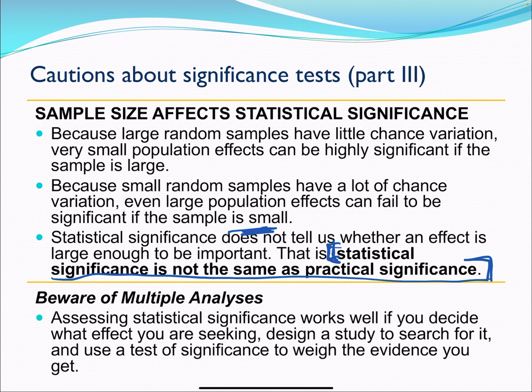Last but not least, beware of multiple analyses. Assessing statistical significance works well if you decide what effect you are seeking. You need to design a study to search specifically for that and use a test that will weigh in on the evidence you get. So in our next video, we're going to talk about planning a study and then walking through a couple of discussions of errors.